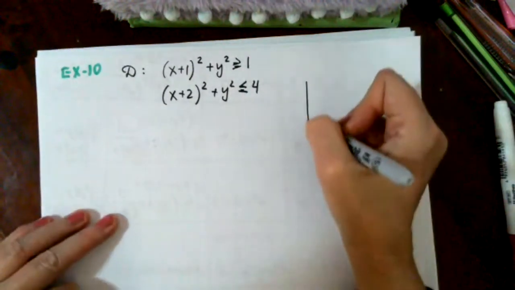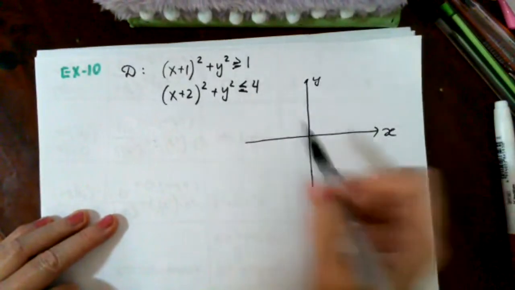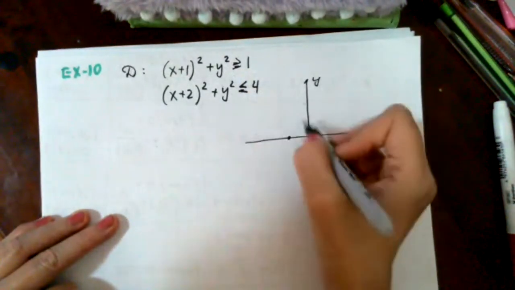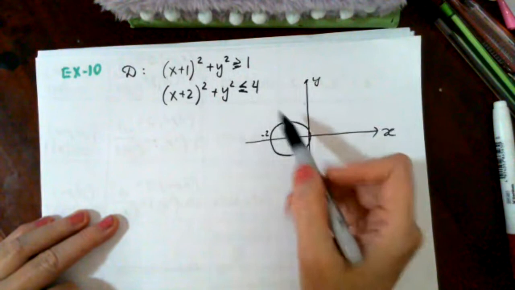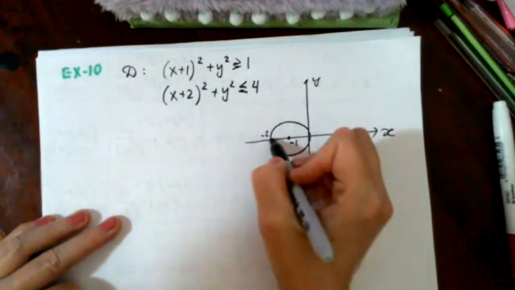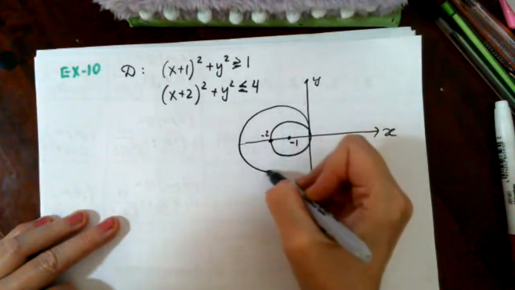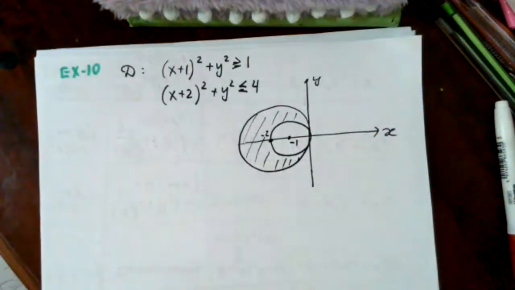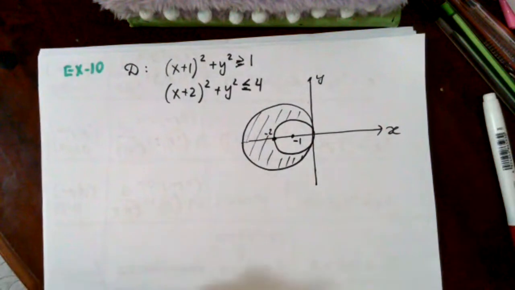But let me draw these circles first. These are actually shifted circles. That's why the picture promises to be quite interesting. So the first circle has a shifted center at (-1, 0). So it's here, and the radius is 1 as well. So -1, -2 will be here. The second circle has center -2 and radius 2. So it can be depicted something like this. Very interesting picture. Look at this. Very exciting. And the whole region is between these two circles. Okay, and our task is the usual one.